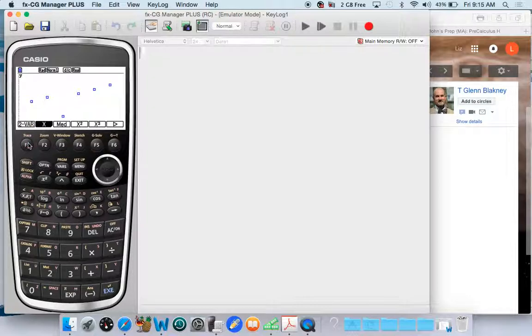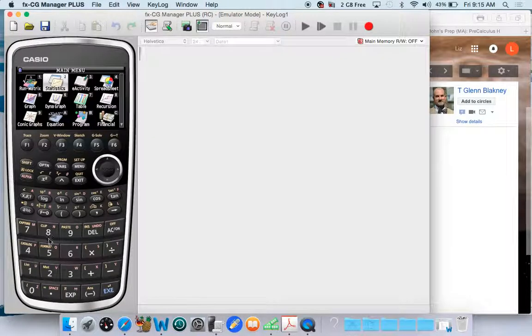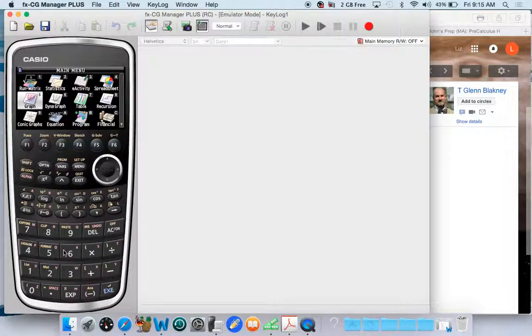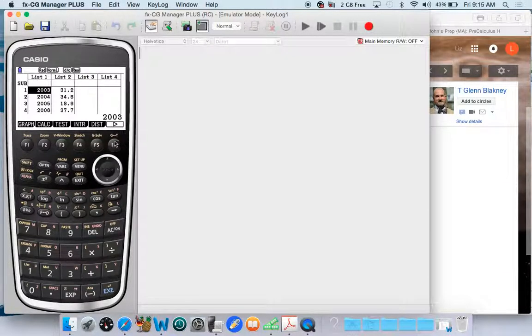It can also, if you do Calc, you can push x, ax plus b, and it gives you your regression line, which is really cool and useful. And if you push Copy, and then it'll bring you to here, and if you push Enter, what it actually does is if I go back to Menu 5 and look at the graph, it actually puts the line here. Oops, I have to select it. It puts the line so that I can actually draw the line that it had told me was the line of regression.